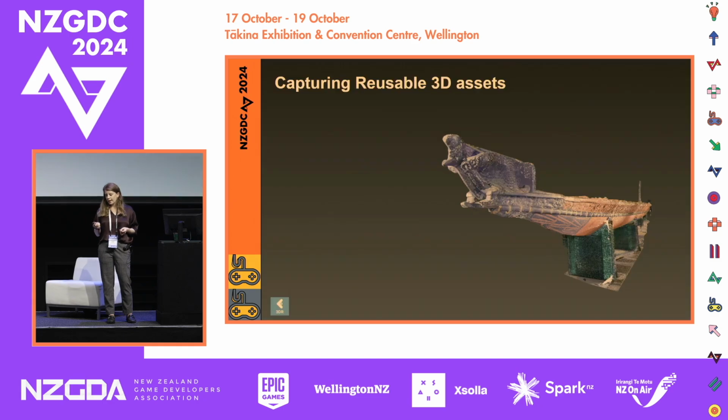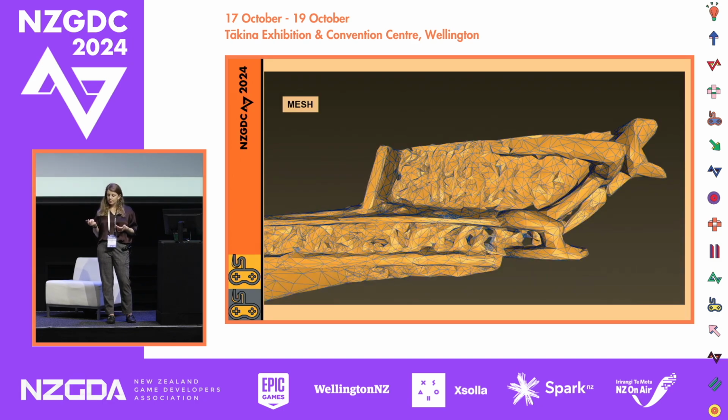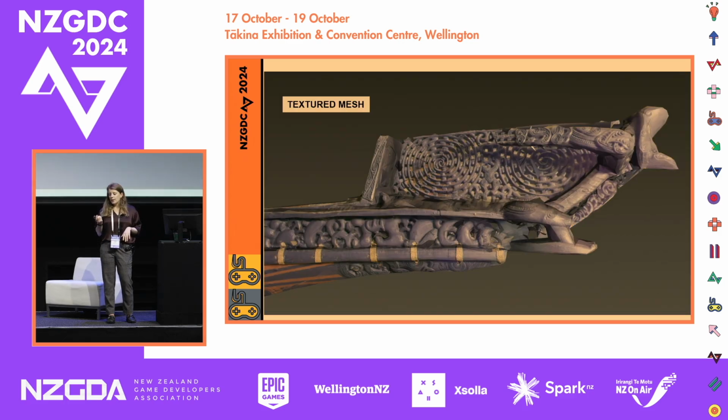So yeah, the point cloud base, then you can create a mesh. This one's a little bit noisy, but there's a lot that you can do to refine it. And then the texture applied from the pictures. So it is possible to take that and create a mesh that you could then take into your game.